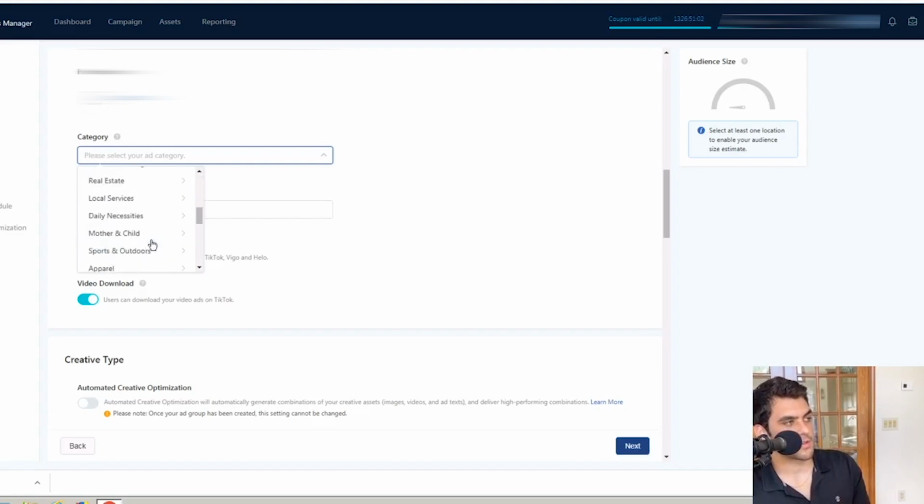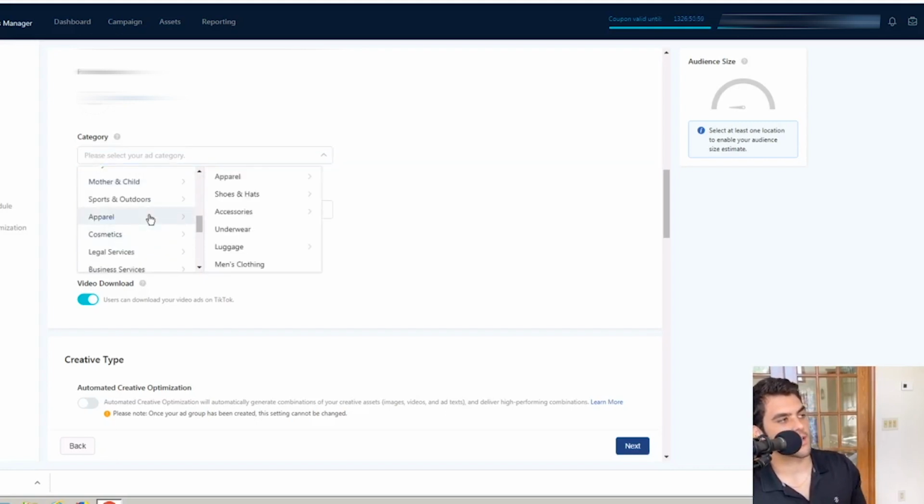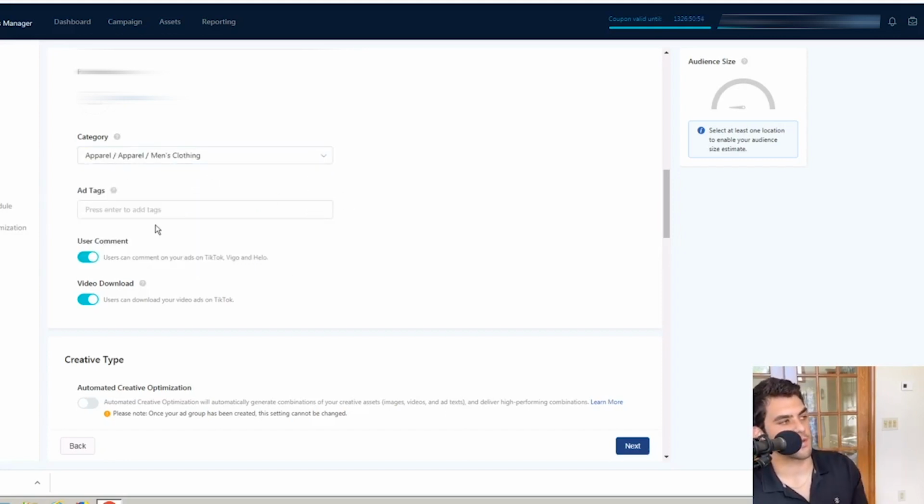So say you're selling apparel, right, and men's clothing, right? That's your main category that you're going to be doing. And for the ad tags, I recommend putting between 10 and 20 ad tags. So say if you're selling men's clothing, you would just type in men's clothing, men's shorts, things like that. So 10 to 20 ad tags. I recommend Googling them, seeing what's the most for the search volume, what's coming up. But this is just to let TikTok's algorithm know when you're first launching ads what you're selling and what's on your site.